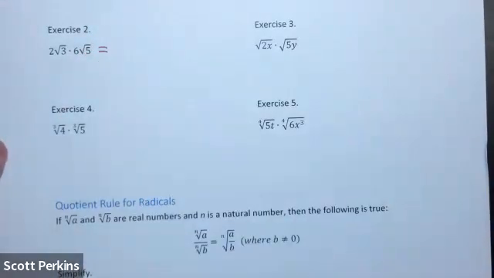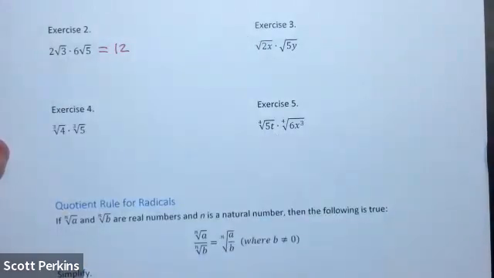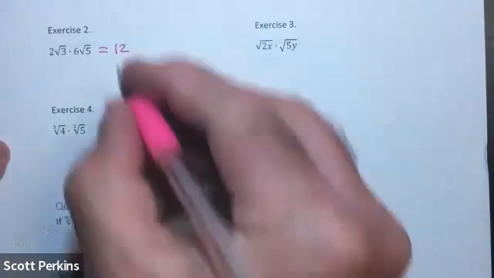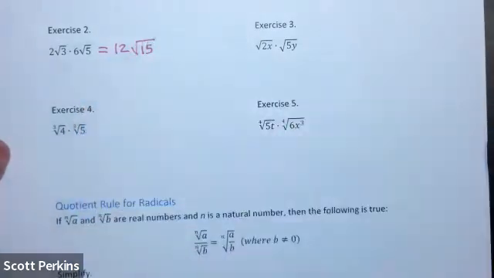All right, when I multiply these two things together, what's the number outside the radical going to be? Yeah, we've got a 2, we've got a 6. You multiply that in the usual way, you get 12. And then I'm going to have what after the 12? Square root of, you probably implied that, but the square root of 15.